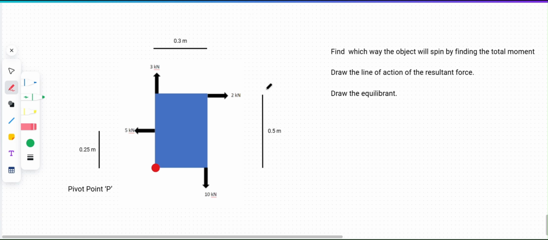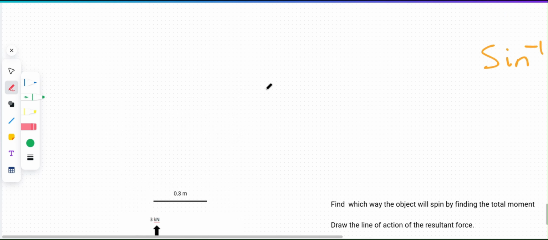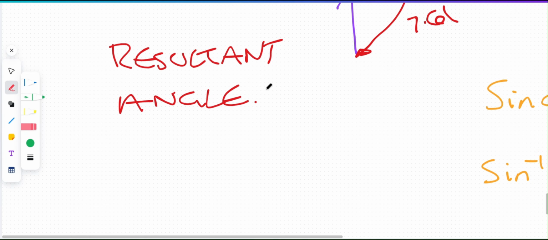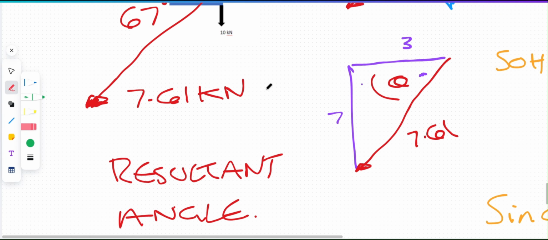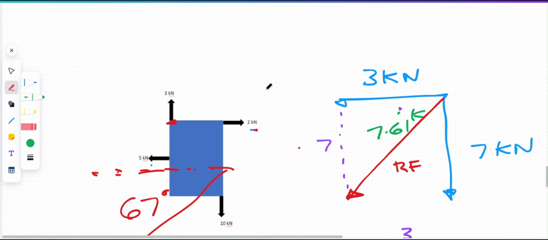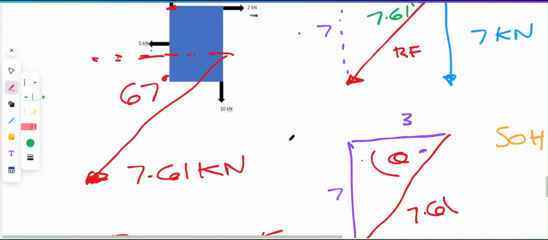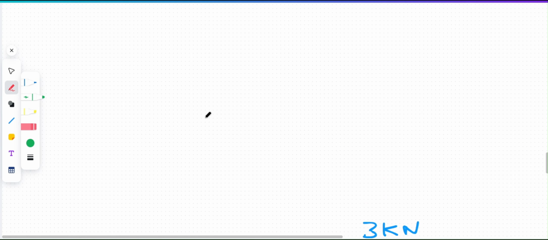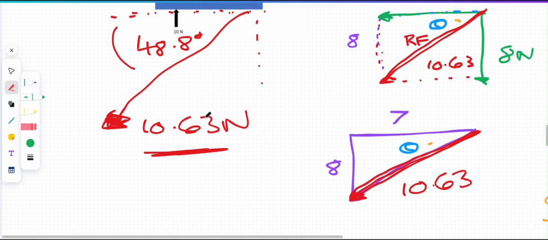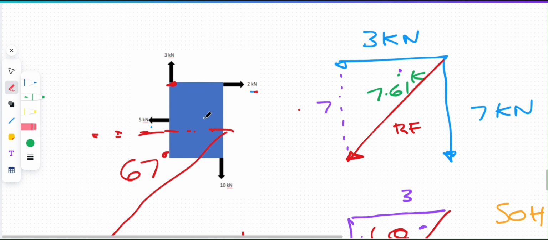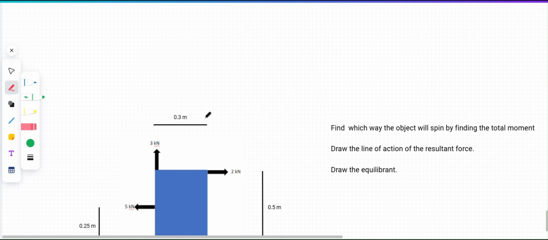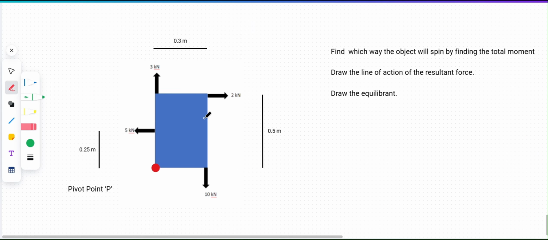Resultant forces, here we are again. This video is the fourth one now in this type of series. If you remember, in the 3 videos before this, we were working out resultant forces, horizontal forces, vertical forces, the resultant of those 2 forces, and the angle of these shapes. So go back if you need to see those videos. But now we're going to take it a bit further.